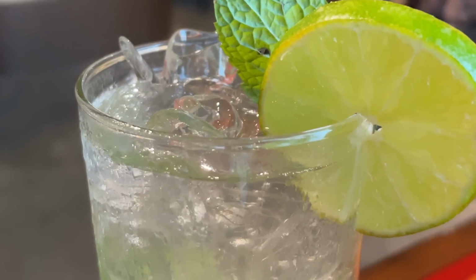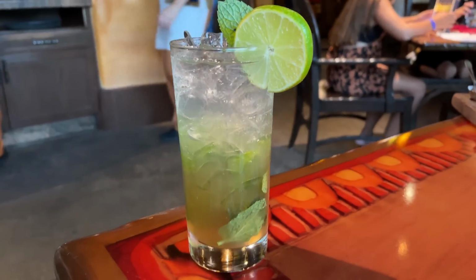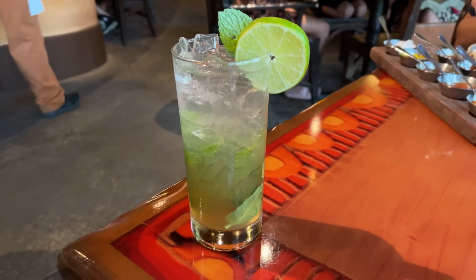Okay, first up, I'm gonna try my mojito. So this is actually, I think, a really nice mojito. It's really smooth, which I like. The alcohol is very, very faint. It's a lot sweeter than I anticipated as well, which I'm never upset about a sweet drink. It's not overly special, but it is really, really nice. Kind of just a normal across-the-board mojito, but I think the alcohol and the liquor in it is very smooth, and I think you can tell that it's a higher quality than maybe some others that you find around Disney World.